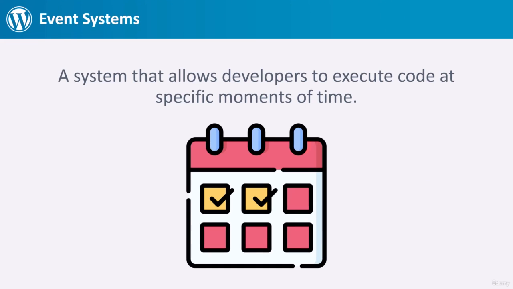Event systems are common amongst programming languages. The idea of an event system is to allow developers to execute code at specific moments in time. Throughout this course, every line of code we've written has been executed immediately. We may not always want this behavior to be the case. In other situations, we may want to wait until a specific action has occurred. For example, if the user submits a form for resetting their password, an email should be sent. The action of a form submission should cause the code for sending an email to execute.